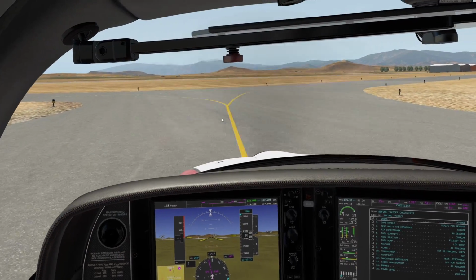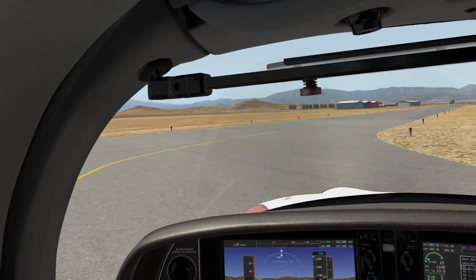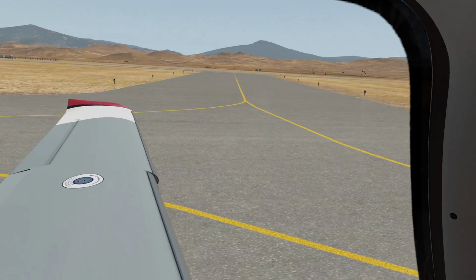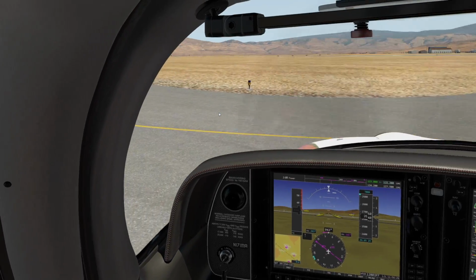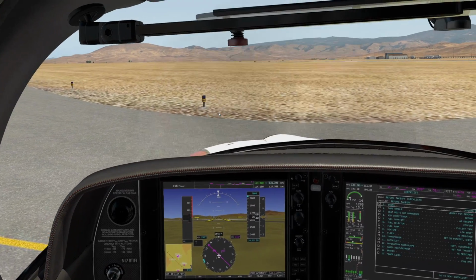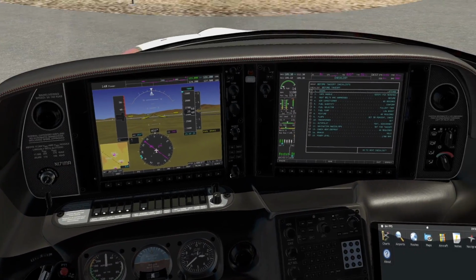All right, we'll park the airplane off to the side here and do our run-up. Because it's a fairly warm day out, it's a good idea to park the airplane into the wind to ensure we have enough engine cooling during the run-up. So I'm just going to come to a stop here. Straighten out the nose wheel so that we don't put too much pressure on it when we accelerate the engine. Set the parking brake and we can do our run-up now.